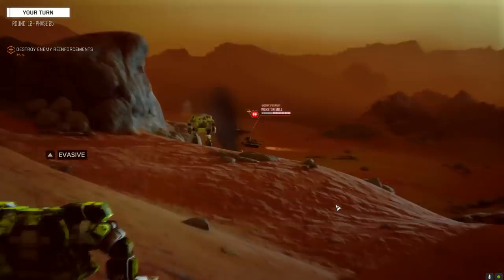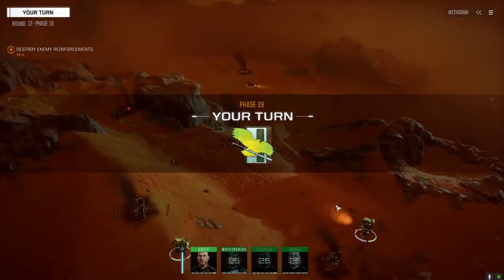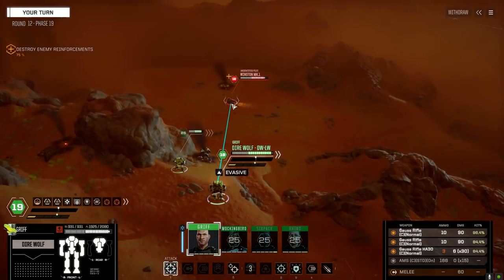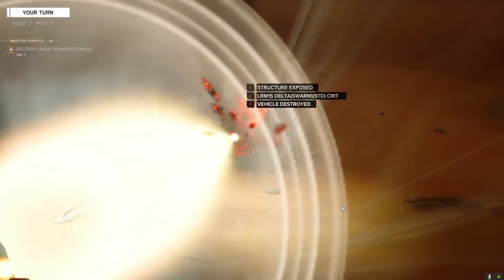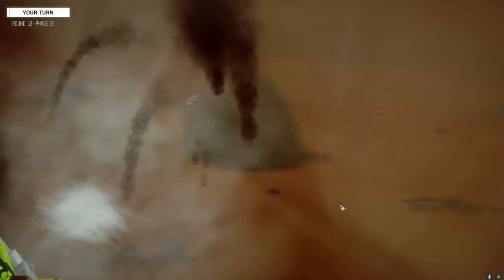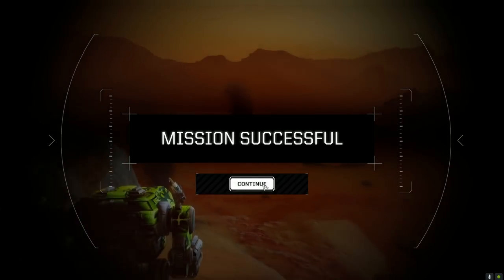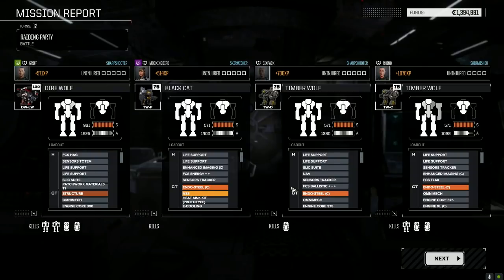Okay, rack it up. Ooh, lots of solid shots on that guy. Just within range. Here we go. So that was a pretty easy 4.5 skull.